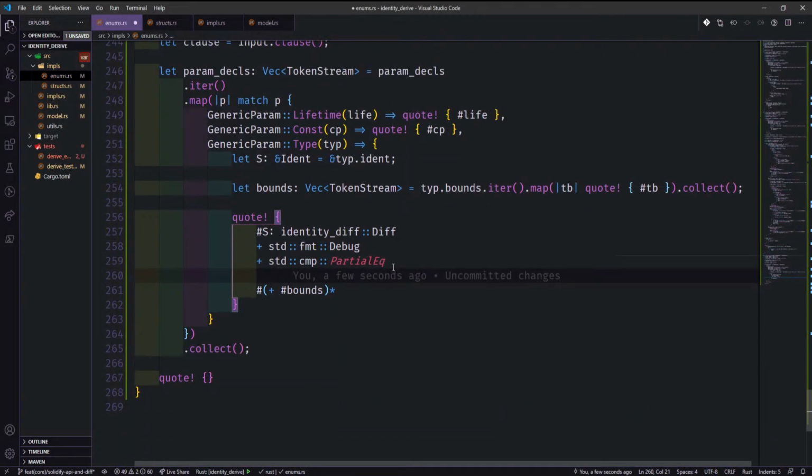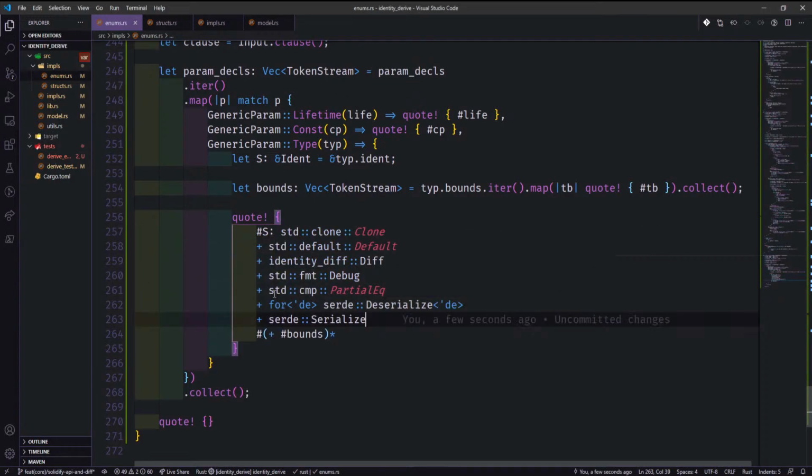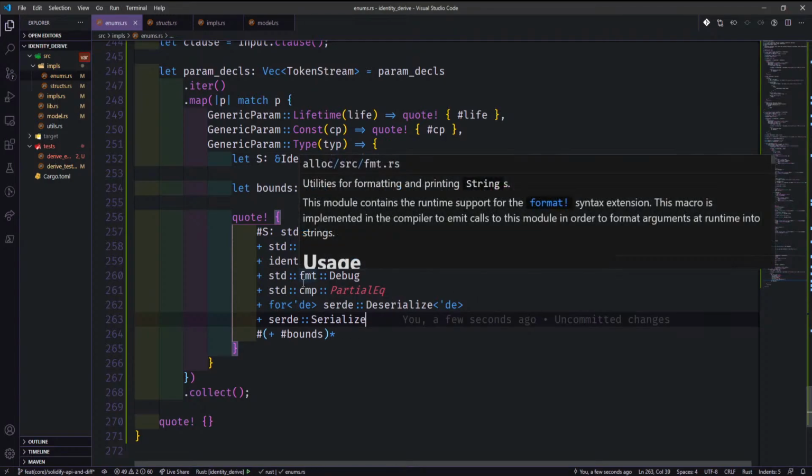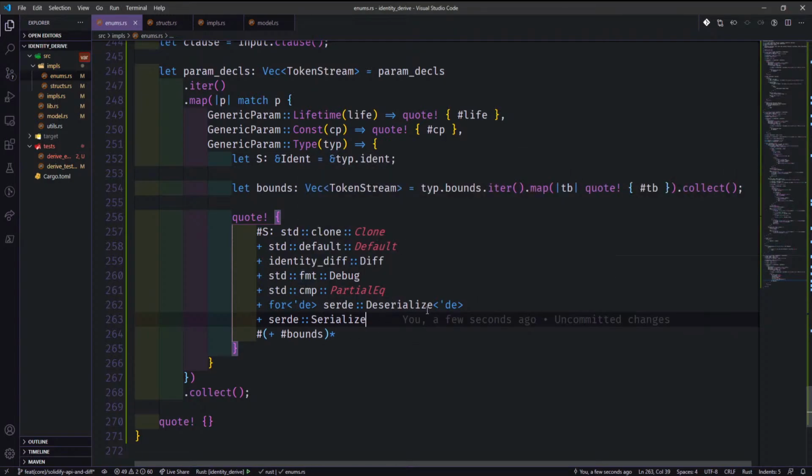By the way, you guys may or may not have seen this for keyword before. What this essentially does is it allows us to specify a lifetime. So this trait needs a lifetime, and it'd be a real pain to have to specify a lifetime for our enum type that we're deriving this on top of.